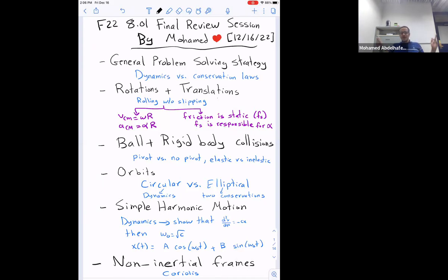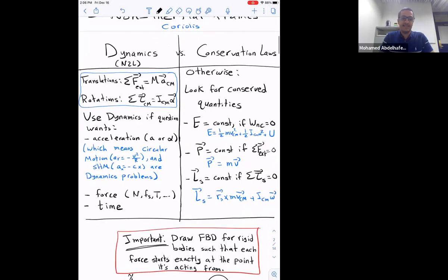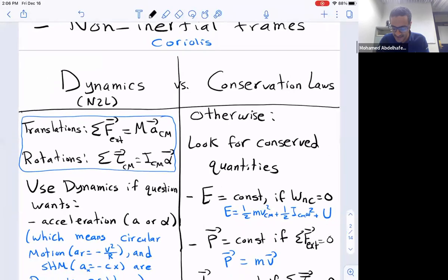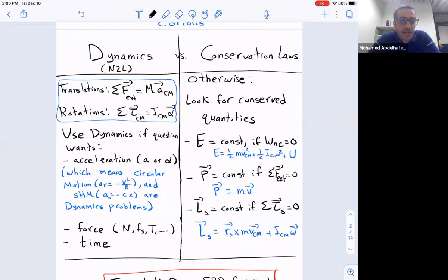All right. So the summary of the problem solving in 821 is right here. I have talked about this before in several classes that I taught, but this really is what I want you to know about how to approach a problem. You can really summarize the problem solving of this course into two categories. Dynamics, which is basically Newton's second law. That's one way to approach problems. The other way is using conservation laws. And in conservation, we have three different approaches: conservation of energy, momentum, and angular momentum.